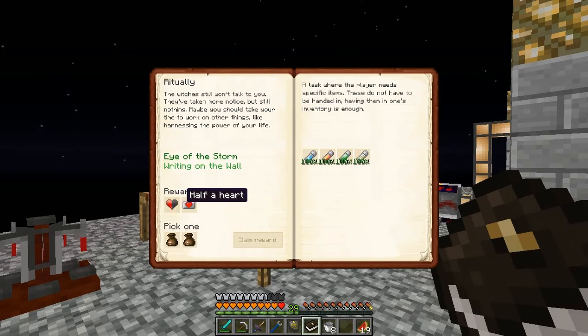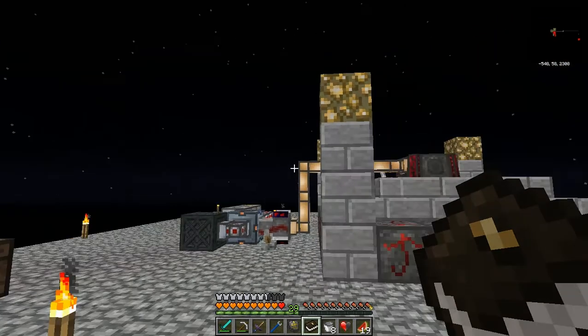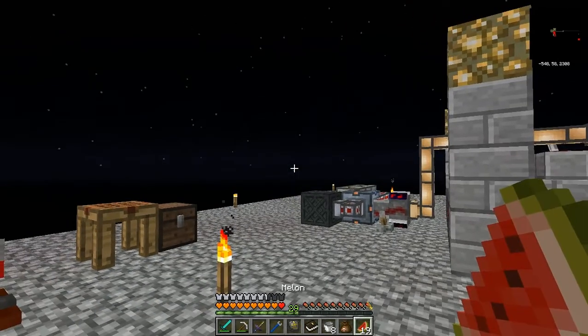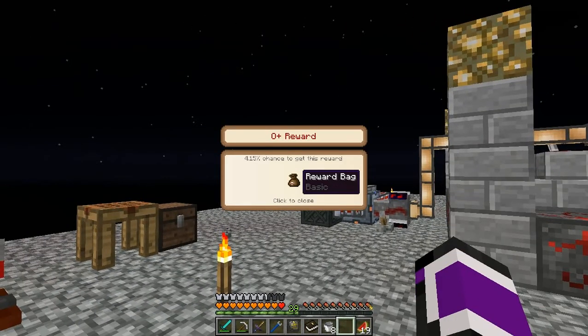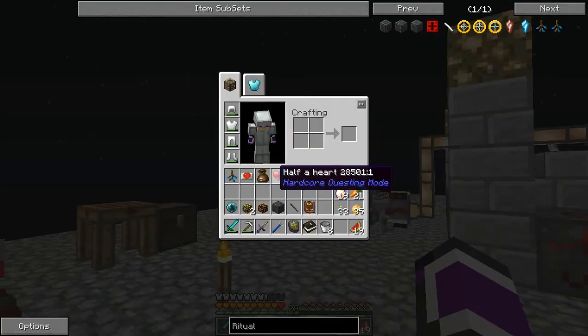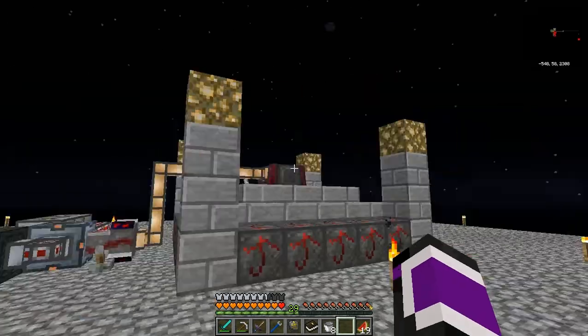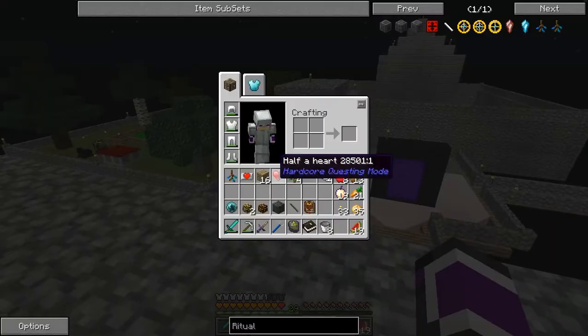So we get a half a heart of reward, a red heart canister, and we get to choose a reward bag. I'm going to go for the left, simply because Agrarian Scots ingrained into me left was best. And we got a greater reward bag. What's the reward? It is a basic reward bag. Okay. And for this we get oak saplings, a silkworm, and string. So, not the greatest of rewards, I guess.